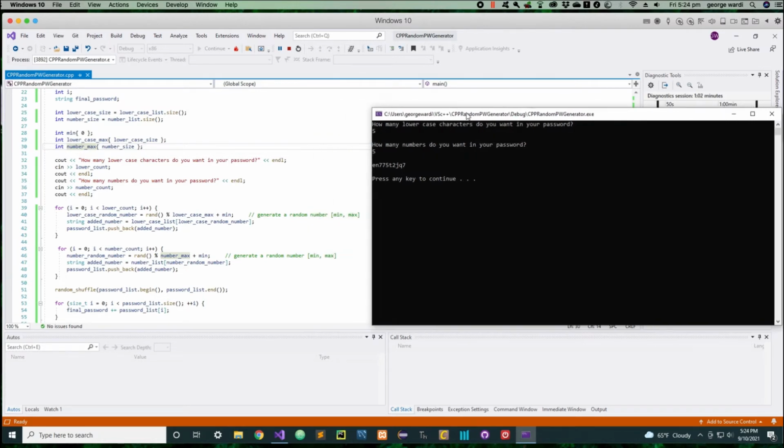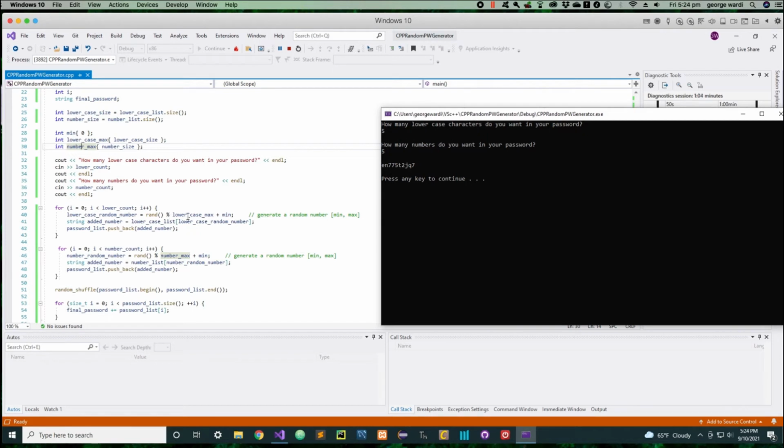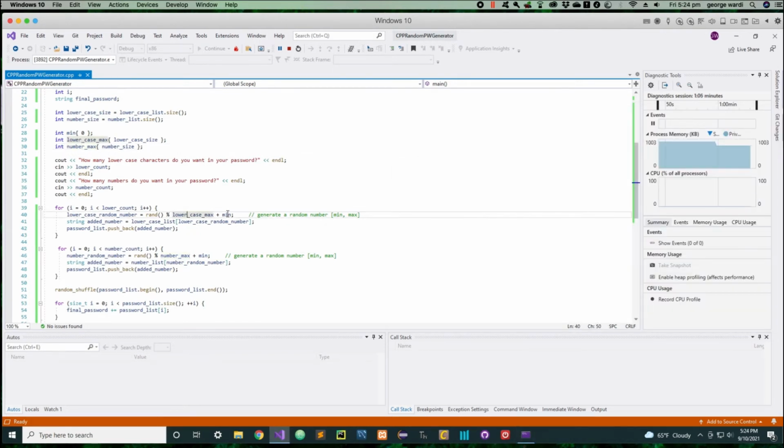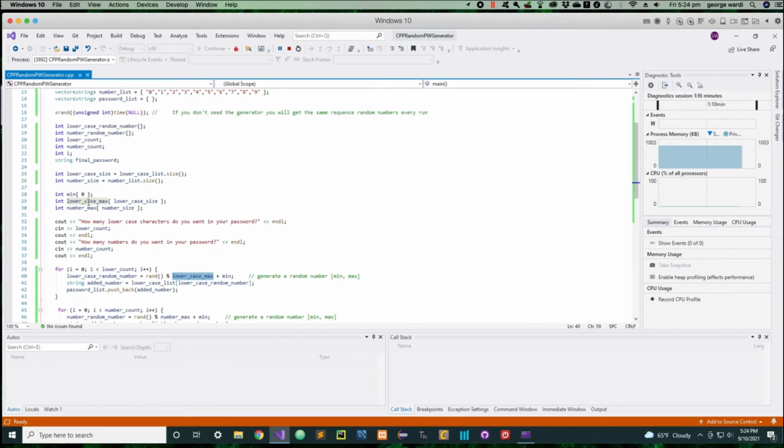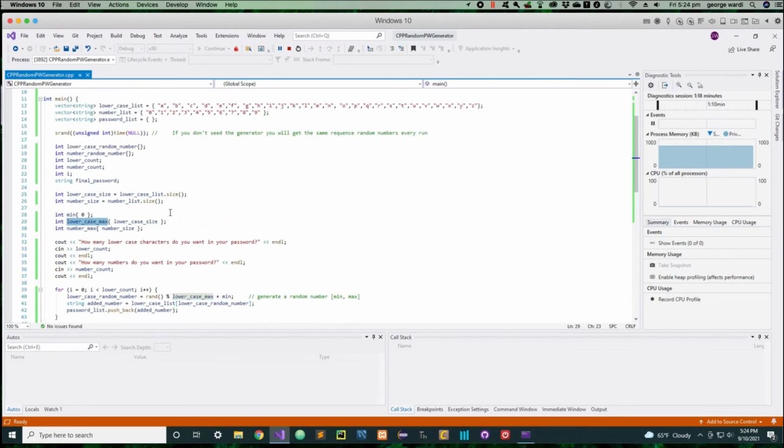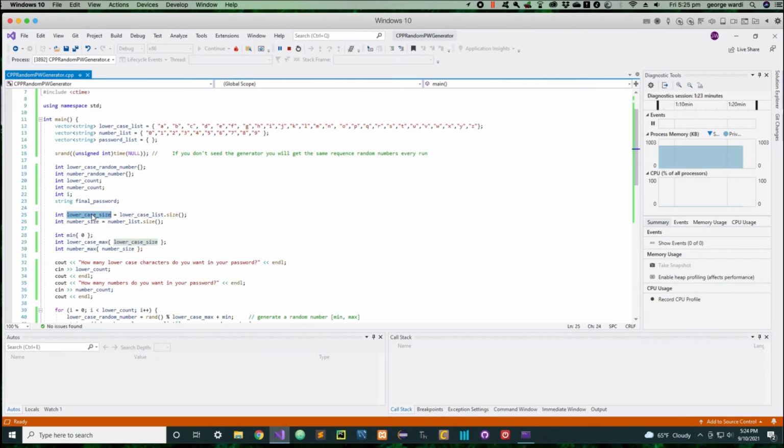This is like the higher number and the lower number. So this random function will select a number up to the maximum, lowercase max. Let's trace this. Lowercase max is here, the lowercase size, and the lowercase size is the size of the lowercase list.